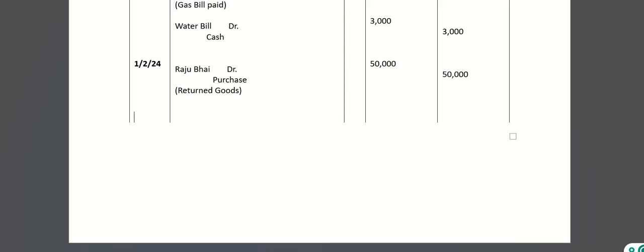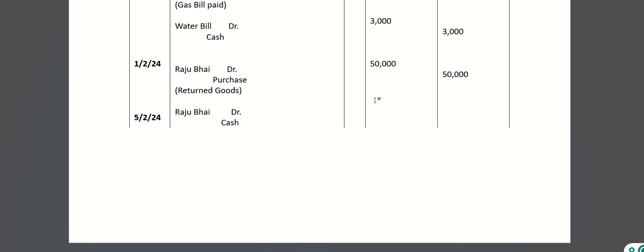Okay, the date is 5th, 2024. And we know we have paid money to Rajuby. Now we have to debit Rajuby because the liability Rajuby has reduced. When liability decreases, we debit. So the column begins with Rajuby, and then to cash, since we have made the payment with cash, nothing else is important.